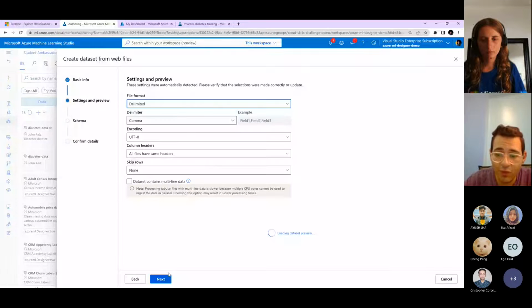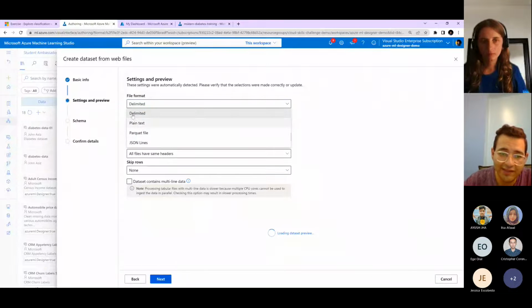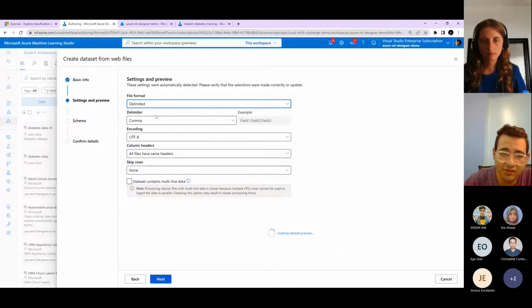It's going to display for you the content of this file that you have imported to this workspace. For these settings, these are related to our file format. So this is a delimited file, and it's not plain text, it's not a JSON.